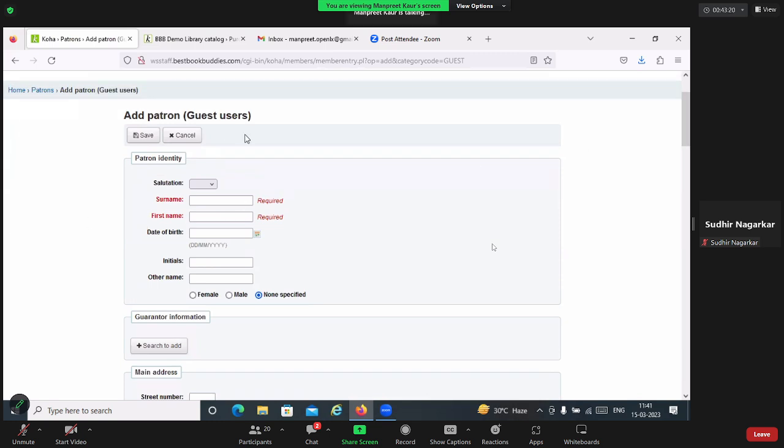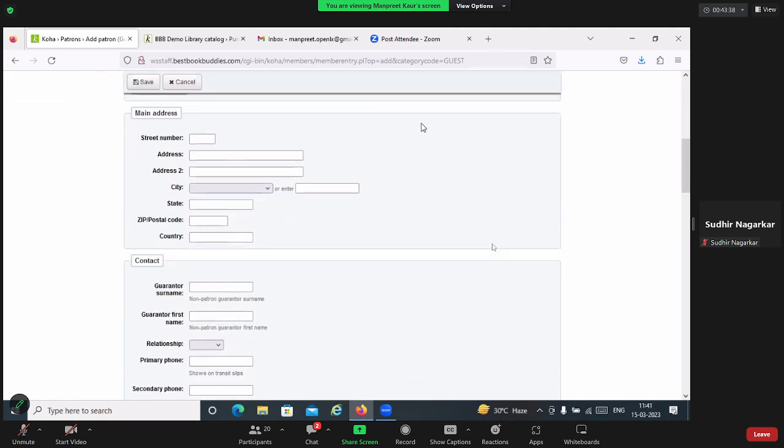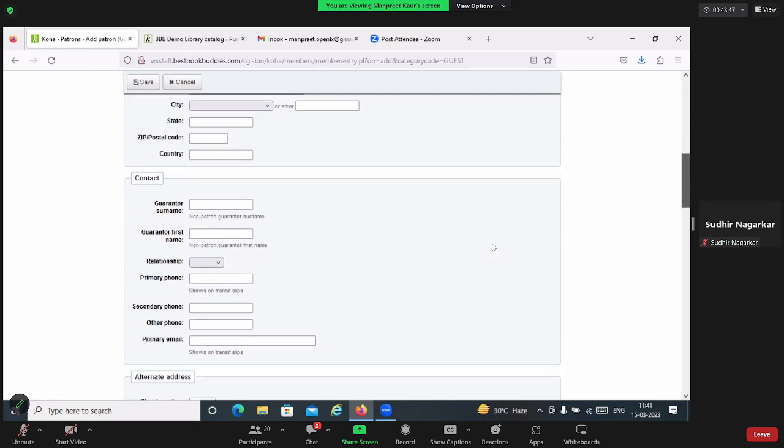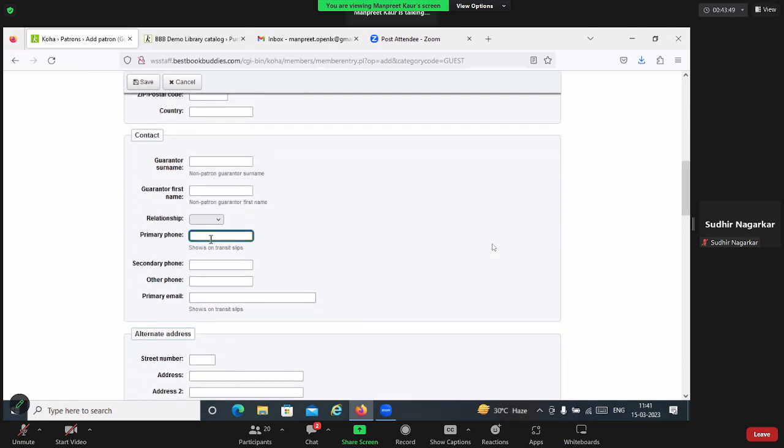Fill the details of the patron in this membership form: his or her salutation, his surname, his first name, his other details, his address, his primary phone and primary email.